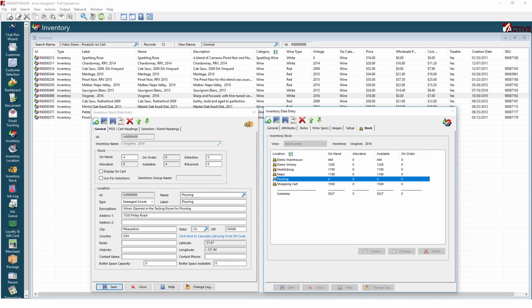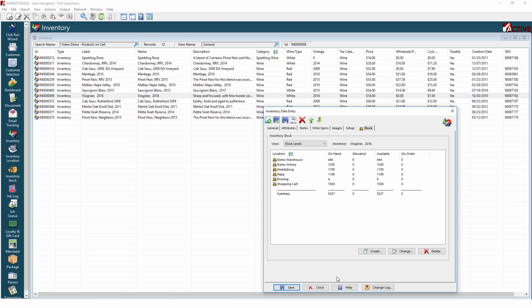So it's showing totally different numbers. So that's inventory.